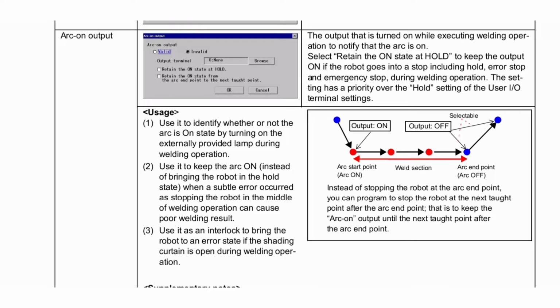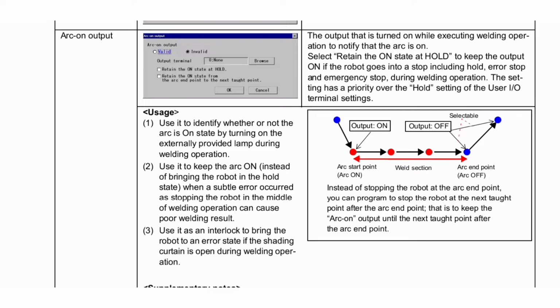Usage: first, use it to identify whether or not the arc is on by turning on an externally provided lamp during welding operation. Second, use it to keep the arc on instead of bringing the robot into the hold state when a subtle error occurred, as stopping the robot in the middle of welding operation can cause a poor welding result.